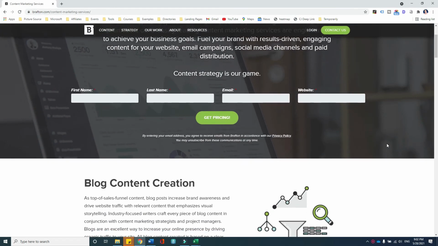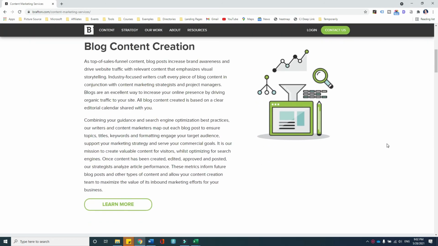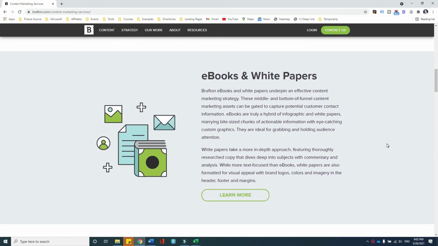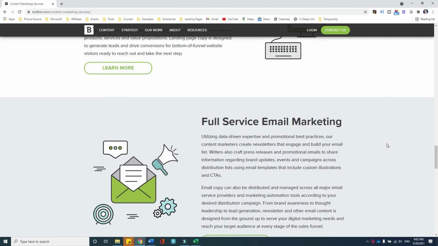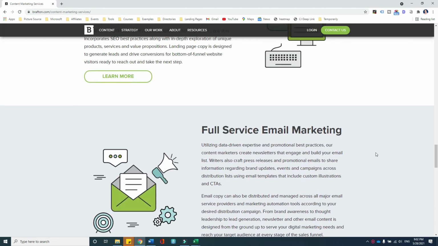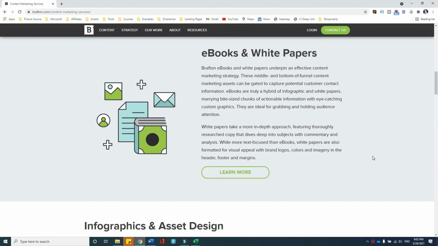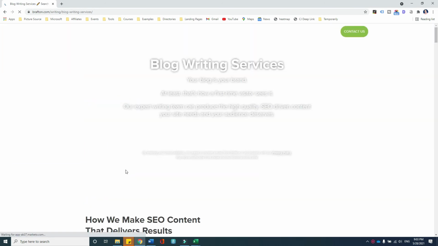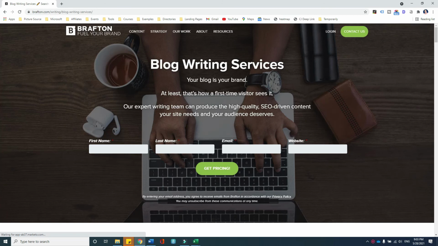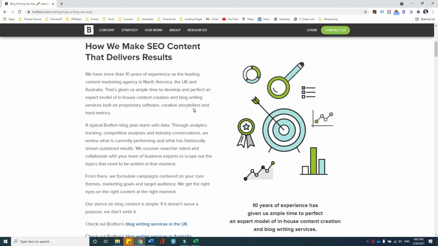And of course, this step is super easy. First, start with a category page, then create a product page and link them together. In my example, my category page would target the keyword content marketing services, where I would have different sections where I feature my content marketing services such as blog content creation, ebooks and white papers, and infographics design. And then you should connect your category pages with your relevant product pages using an internal linking strategy.